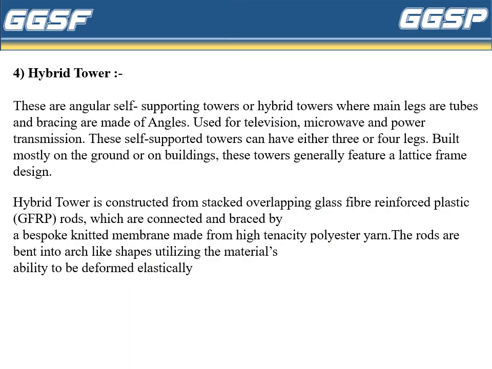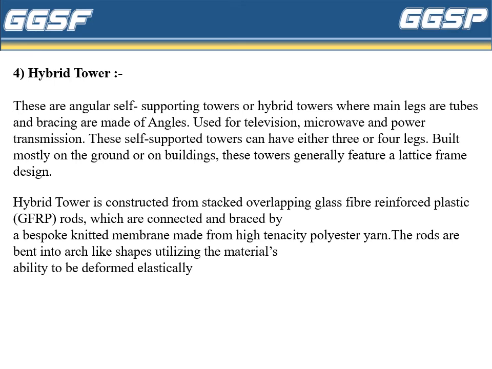Fourth, hybrid tower. These are angular self-supporting towers or hybrid towers where main legs are tubes and bracings are made up of angles. These are used for television, microwave, and power transmission. These self-supported towers can have either 3 or 4 legs. Built mostly on the ground or on buildings, these towers generally feature a lattice frame design.